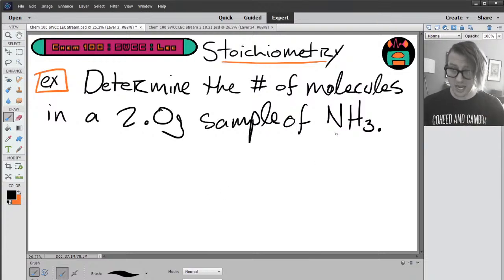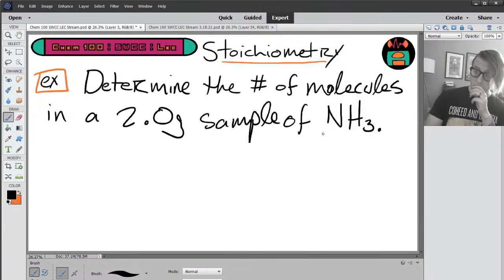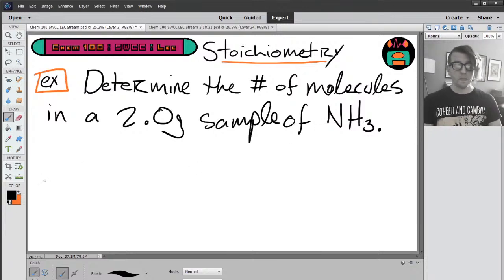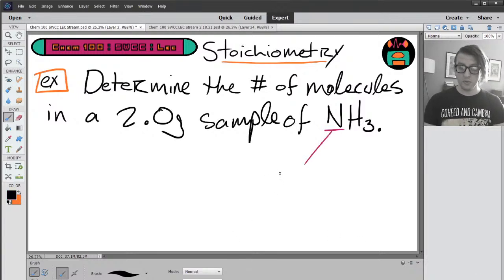If I told you had 5 grams of copper, you look up the atomic mass of copper on the periodic table, and use that to convert from grams to moles, and then you convert from moles to atoms. But there is no box for ammonia, NH3, on the periodic table. And so we have to do one additional thing. We can't look up how many grams of ammonia are in 1 mole, but we can look up how many grams of nitrogen are in 1 mole. There's 14.01, if you look it up on the periodic table, grams per mole.